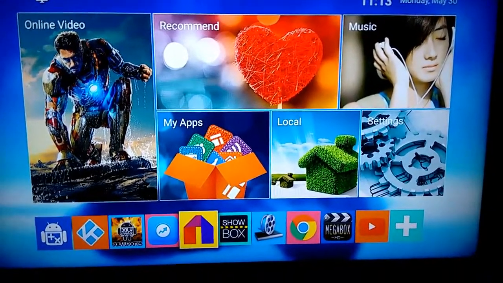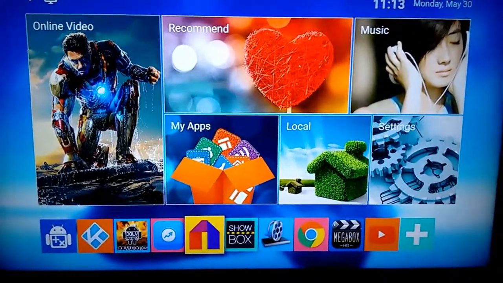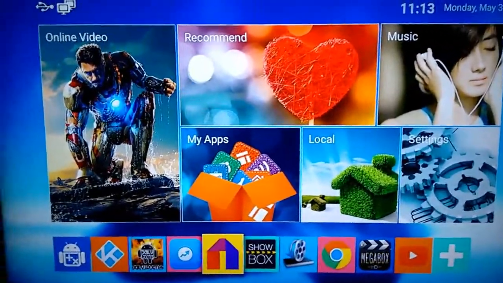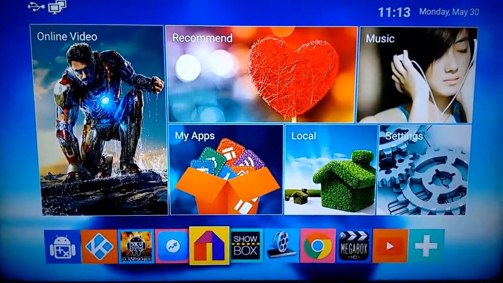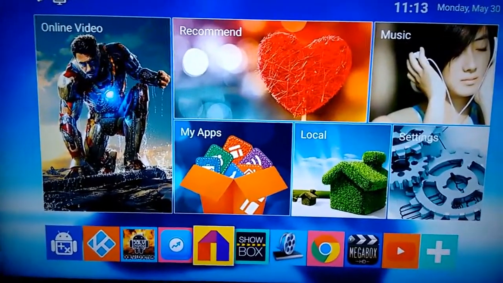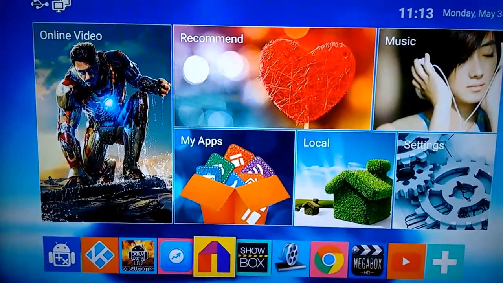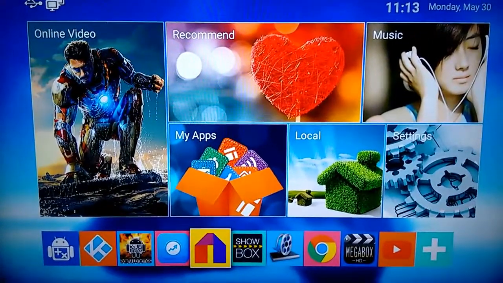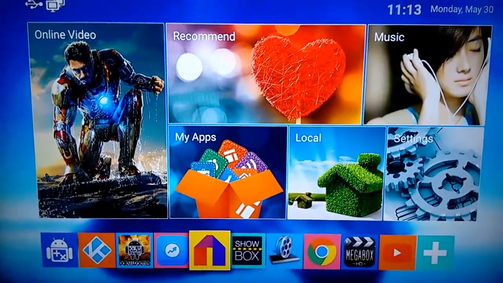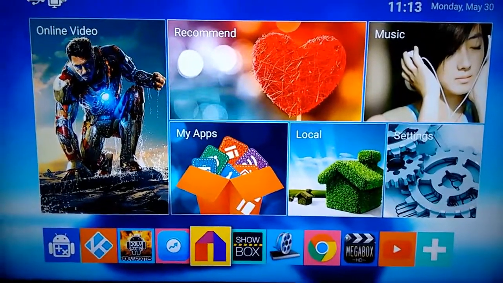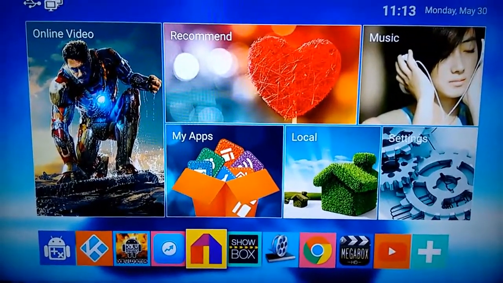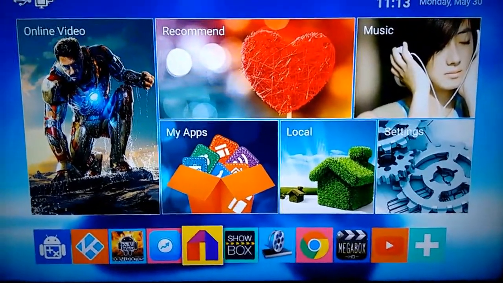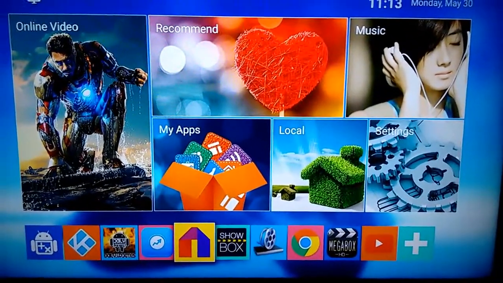Alright, another question, can I use Netflix on the box? Yes, you can use Netflix. You could download Netflix from the Play Store, as well as any other Android app. However, we don't really see the need for you needing to use Netflix. The box has a lot of different apps where you don't need any kind of subscription or monthly bills, and you'll be able to watch all movies and TV shows for absolutely free once you purchase the box.